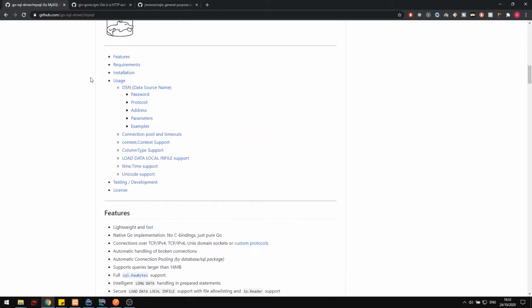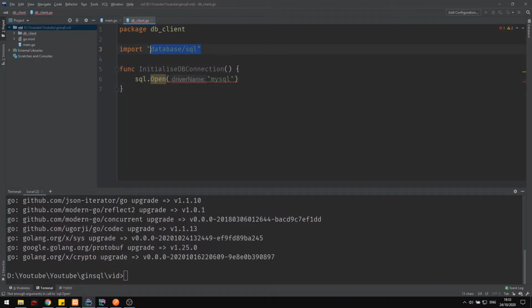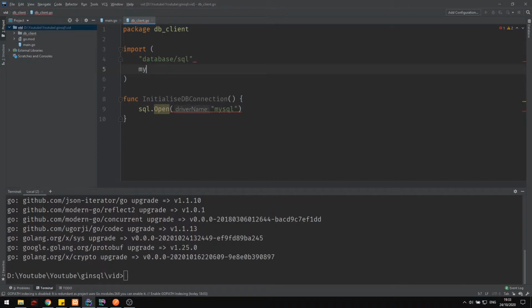The SQL driver that we just imported, we actually need to use this as an unused import. So let's just grab that as well. We have the MySQL driver here, and here you can see it says unused import. Instead, we just want to put an underscore here because we're going to use its side effects. So now we can actually use MySQL here. And of course, if this was Postgres, you would put Postgres here.